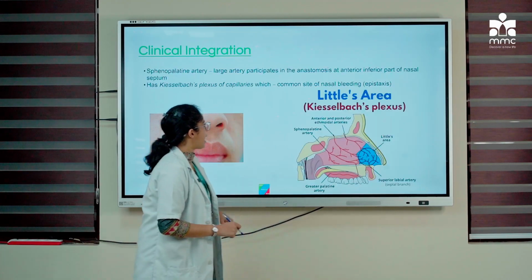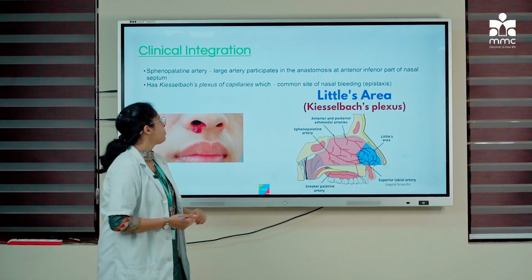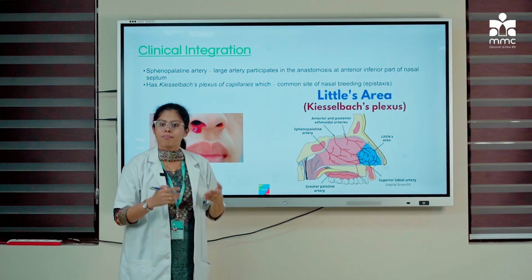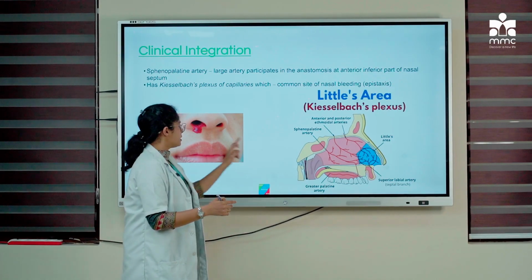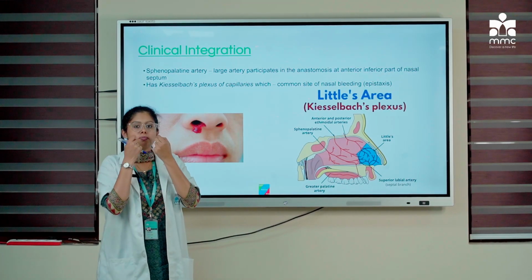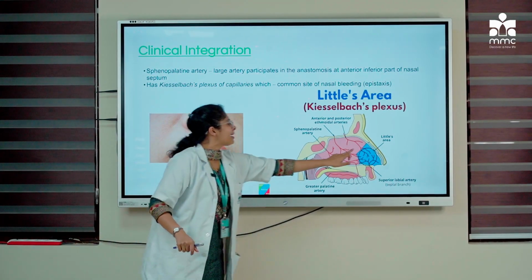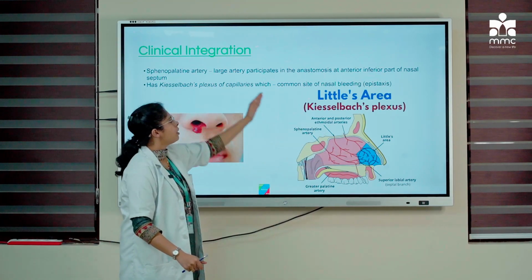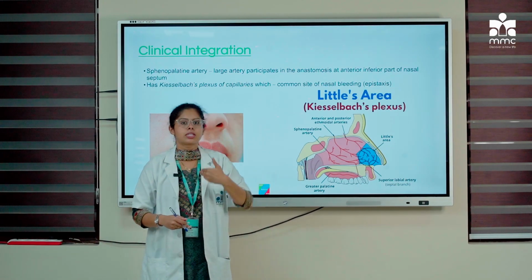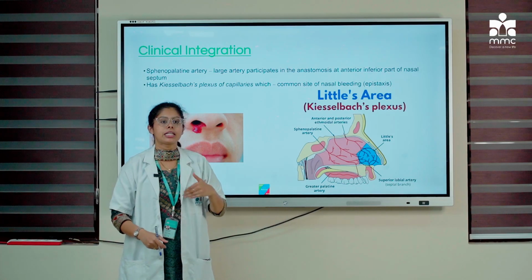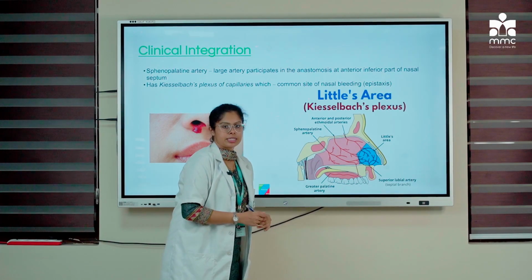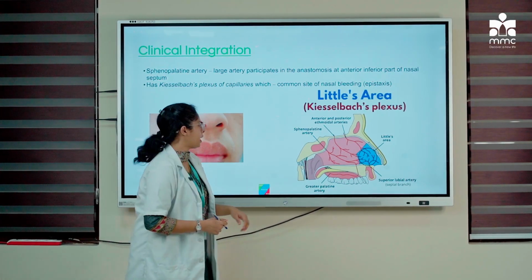This was the first applied aspect. Second, as I have already mentioned, you all know the sphenopalatine artery is the terminating point of the maxillary artery. Where is it present? It is present in the anteroinferior part of the nasal septum. So children have a common habit of pricking the nose. So when they prick, basically they are irritating this plexus. So it's very common for bleeding to occur. Clear? And also any surgeries pertaining to this region can also hamper the blood supply provided to this region, that is, the sphenopalatine artery is ruptured. Okay.